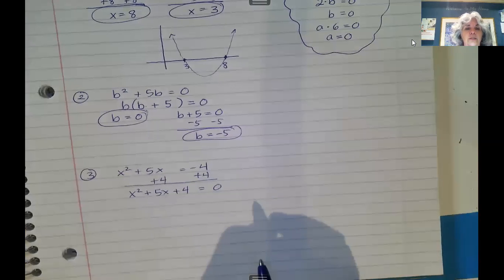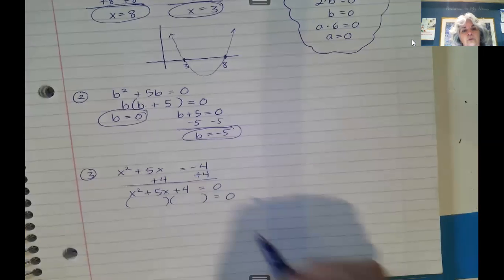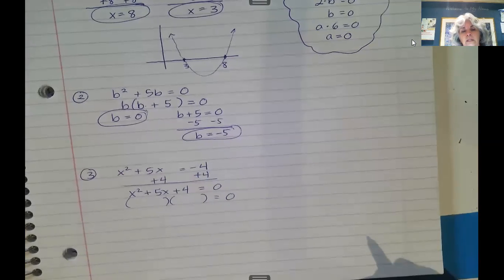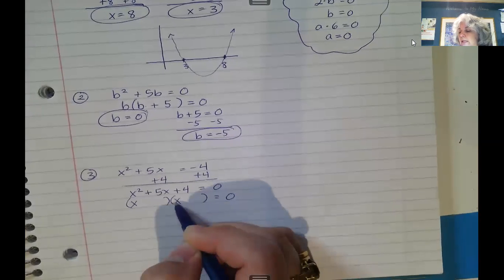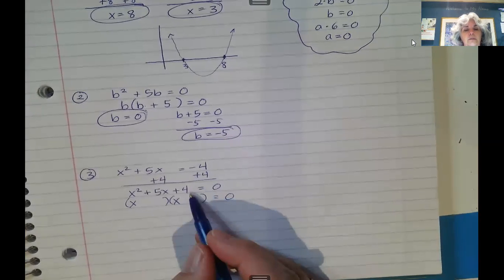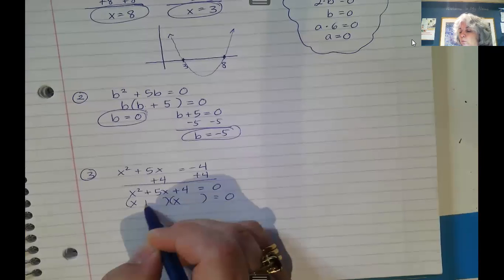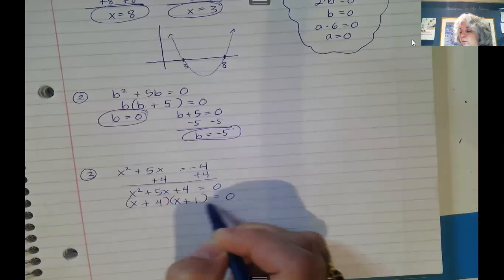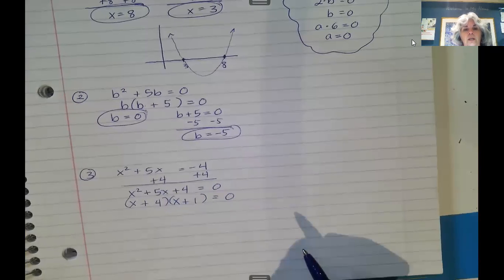All right, so at this point, we're going to factor this quadratic here. Set up your double parentheses. And then I'm going to factor that x squared as x and x. I'm going to think of 2 numbers that multiply to give you 4, but add to give you 5. Can you think of that? You should have 4 and 1. And again, it doesn't matter what order you put those 2 factors in. It could be x plus 1 times x plus 4.